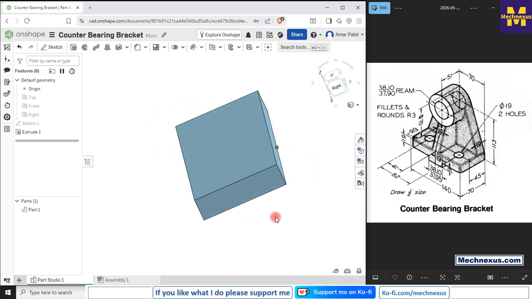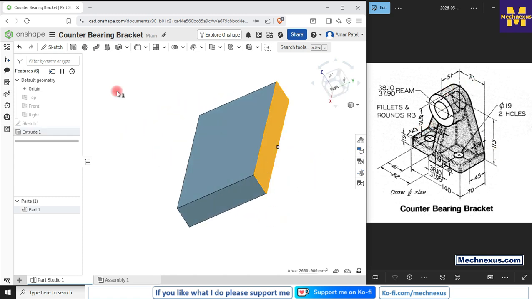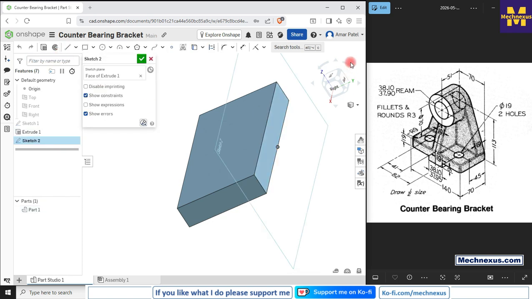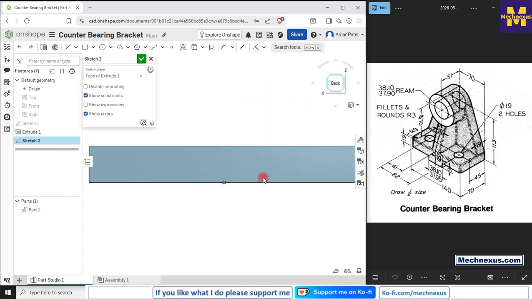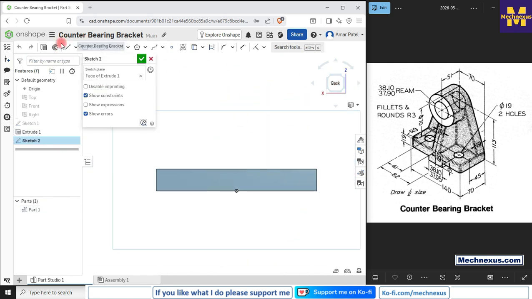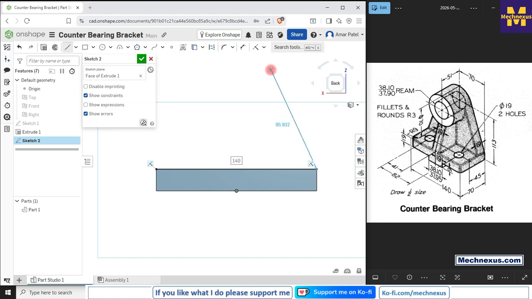So for this we will rotate our model and select the back face and click on the sketch, and let's move to the back orientation. So here first thing I will do is to create a line, and create a two line, and let's join it.